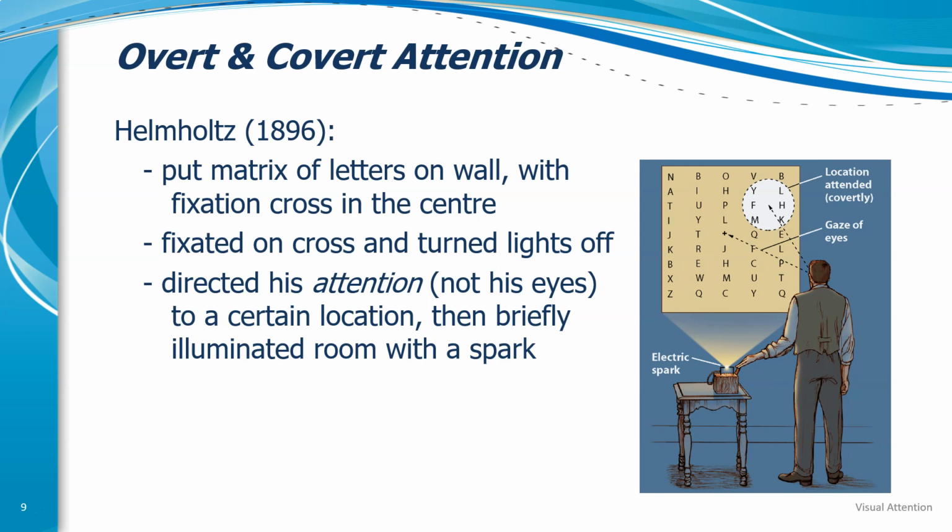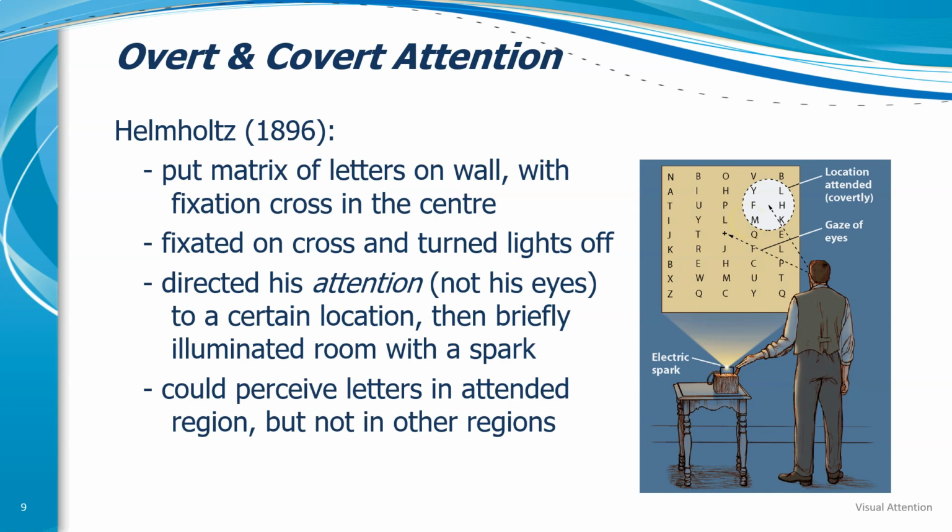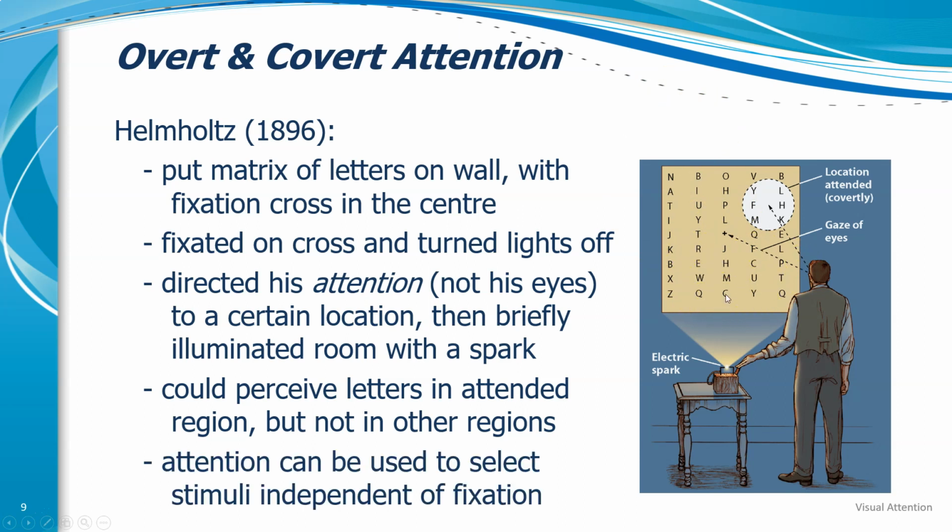And the question that he asked himself is, when I'm looking at this fixation cross, can I detect and identify some of the letters even though I'm not looking directly at them? Turns out the answer to that was yes. In other regions that he was not attending to, he could not identify those letters. That's pretty good evidence that attention is independent of your fixation. That being said, most of the time they do work together.